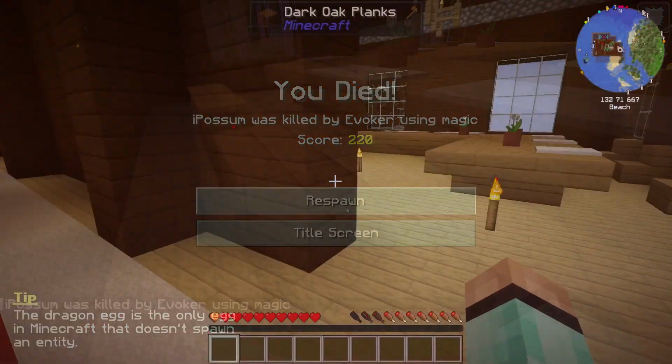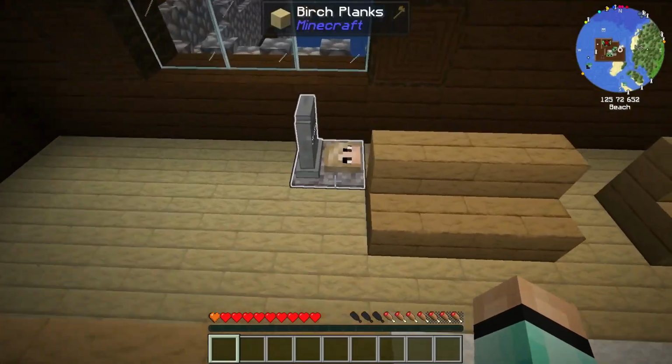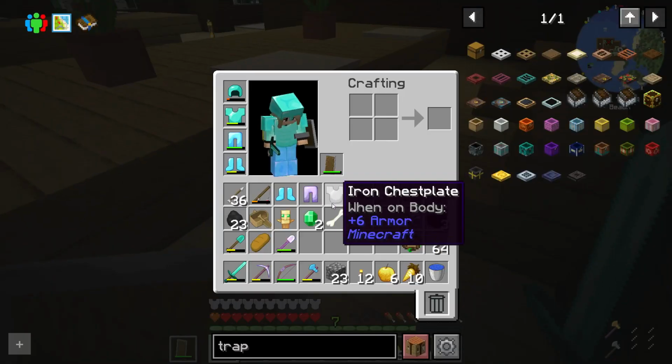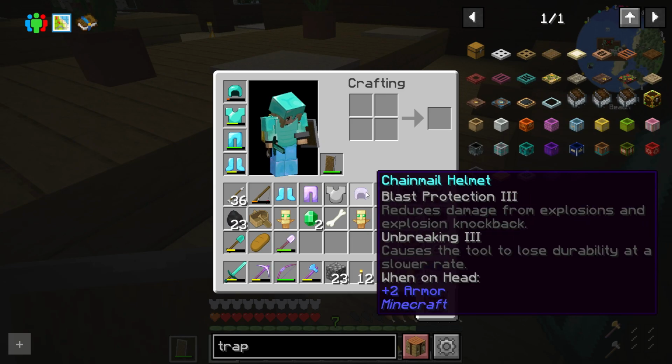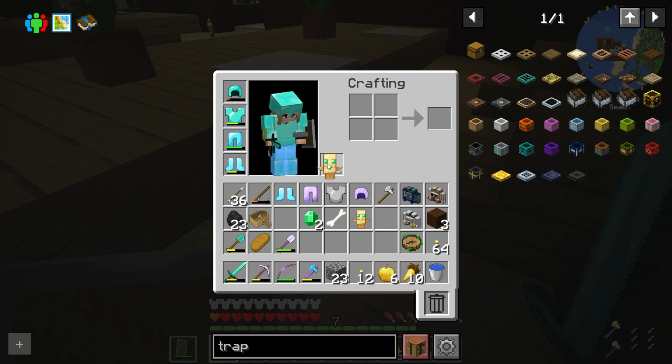Was that? I think I died in here. Oh my god. This better be my. Thank god for that. Well, look, a thing. Look, a totem of undying. Phew, far out. Scary. Maybe we could use it.